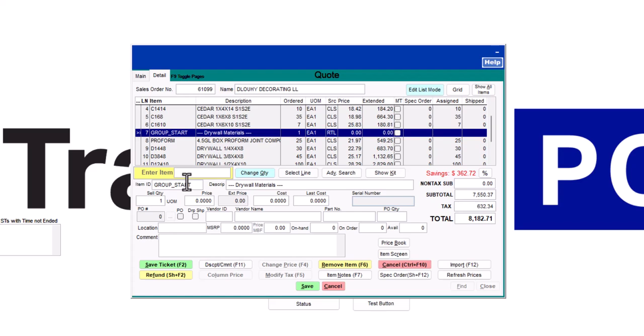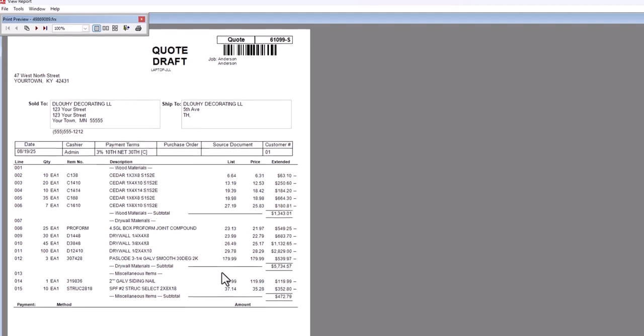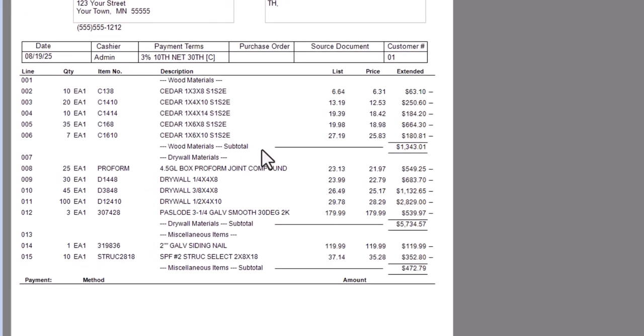So we can change that around. Now, if we go back out to main and preview, we should see a structure that we desire. So there is a group start or group total, whatever SKU you want to give that name. Automatic is right here because the new group total begins here. So by default that appears. And it goes on down.